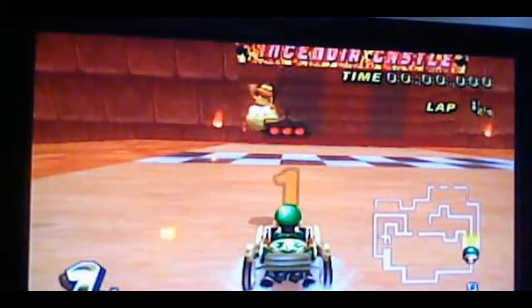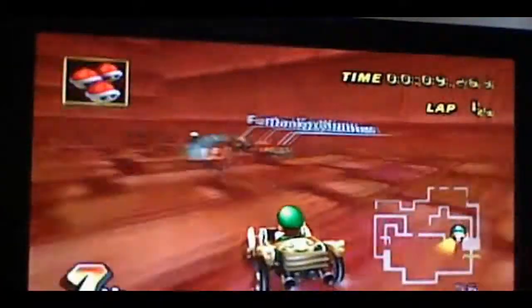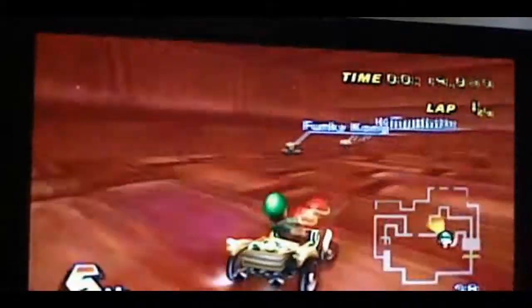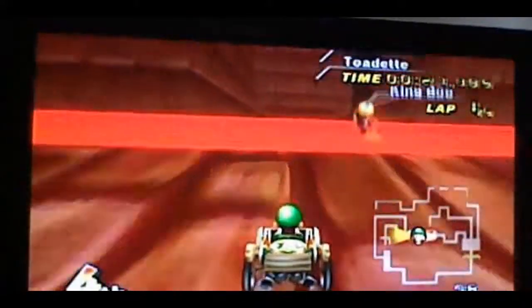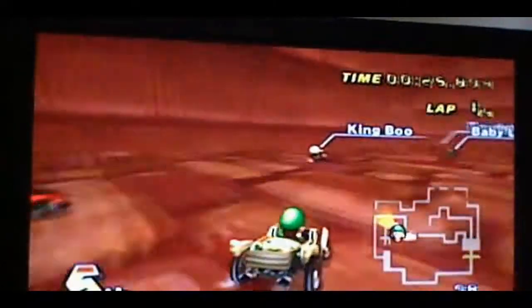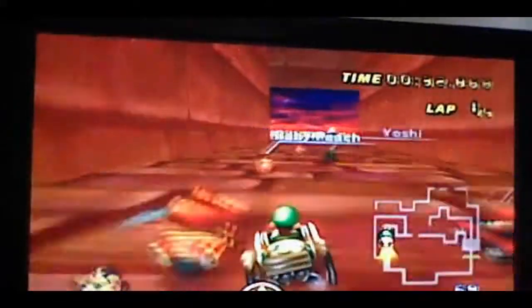Alright, here we go. So, Incendia Castle. If you can see the map, it would look kind of weird, I know. This track is really cool because it causes you to go a different way each lap. Every lap you go a different way, but each lap, as you can see on the map, is going to be longer than the last. I don't know how long the last lap might take. Alright, Yoshi, have fun with that.